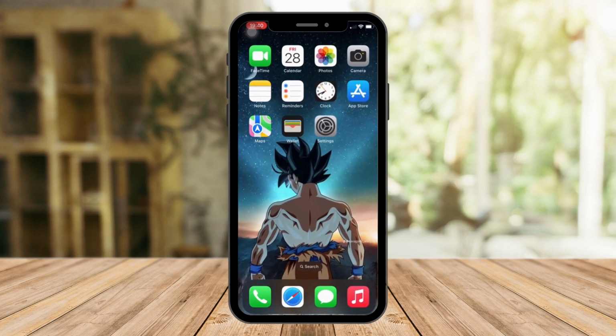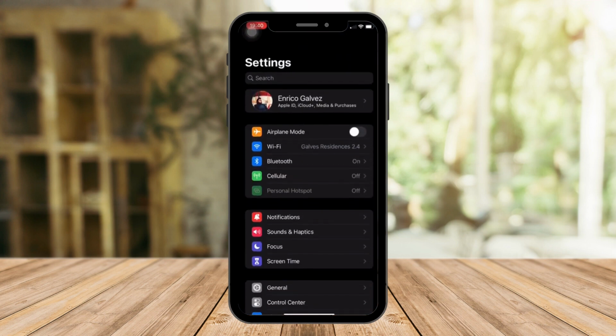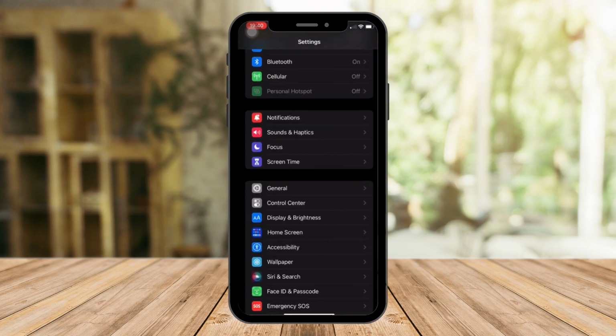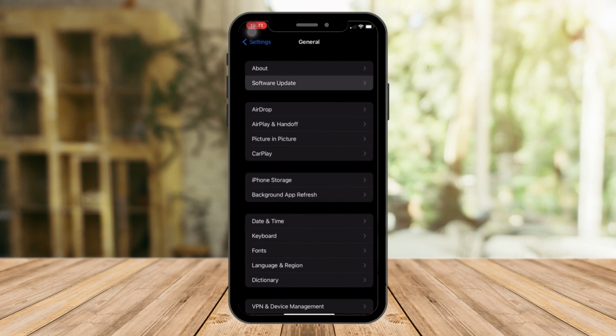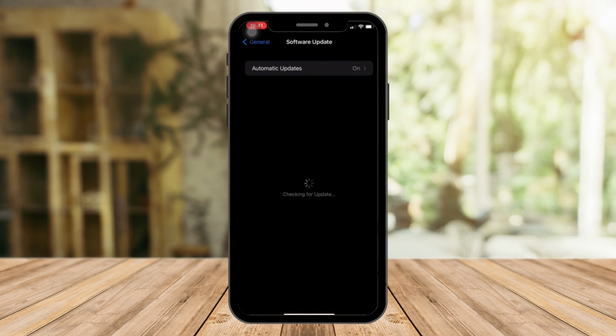How can we make sure we're updated? Go to your settings. Once you're here, please go to the General tab and click on software update, the second one right here. Now, it's going to load a bit and it's going to say the version you have right now. On my end, it's 16.4.1. If that's the same as yours right now, as I'm recording this, it's 16.4.1. But if not, and you see here there's an update pending, please update it right away. If you see this screen right here, make sure that you're updated.